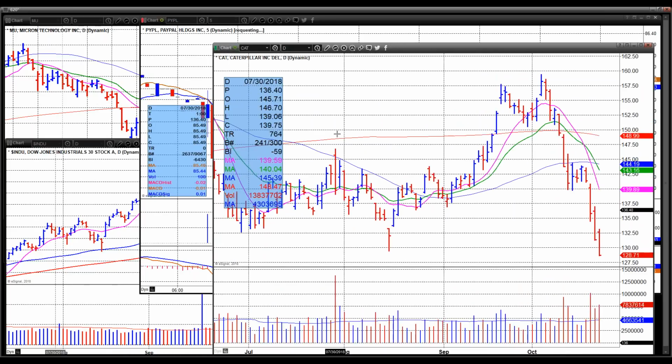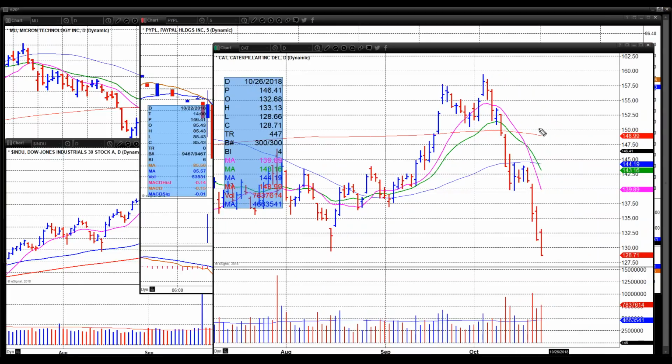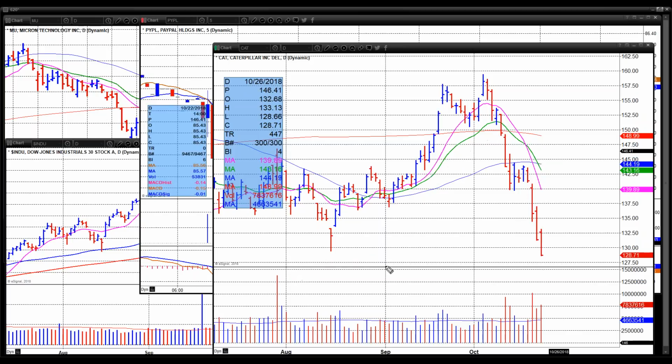If it gaps up in the morning, and you look at this pattern, this thing's so damn ugly, and it triggered as a short here. Remember when I was talking about it? Right here, and then it broke the 200-day line. That triggered again, so boom, it's basically been straight down from there. And we'll see if, this is so ugly, it undercuts this low. There's the low right here. By undercutting this low, it means we're going to get a rally on the earnings tomorrow, but we'll see what happens. Anyways, that's how the 620 works.